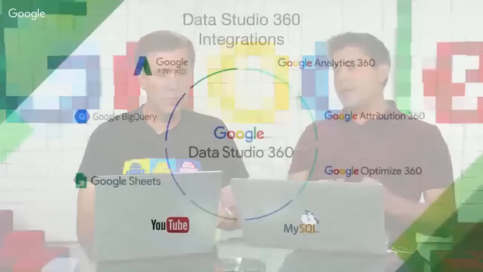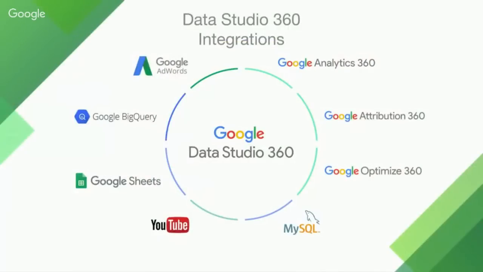Yeah, absolutely. One of the things, too, is we want to be agnostic. The product's actually agnostic to all the different data sources that we can connect to. And we're building these connectors to make it easy to work with many different types of data. We have connectors to Google Analytics and the 360 Suite, of course. But we also have connectors to AdWords. We just launched an updated one to make it easier to work with data.